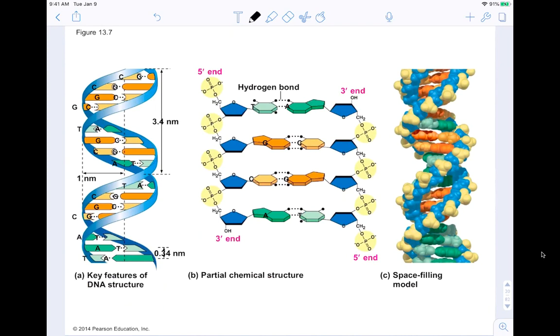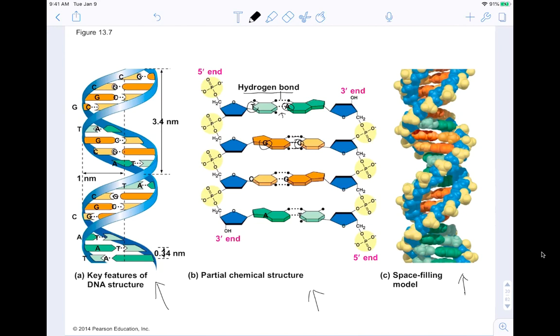Okay, so here's our overall double helical structure. And this is it flattened out like a ladder. And then this is a 3-dimensional space-filling model of what it would actually look like. So I want to focus on the middle ladder here. We already talked about Chargaff's rule and I talked about hydrogen bonding in our last slide. So if you look here, there's 2 hydrogen bonds because this is T and this is A, A2T, G3C, see how that works? Okay, hydrogen bonds are always represented by a dotted line because they're very weak bonds, but it's very important that they are weak bonds in this case.